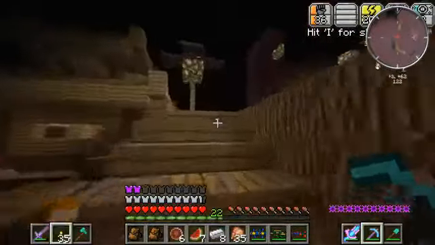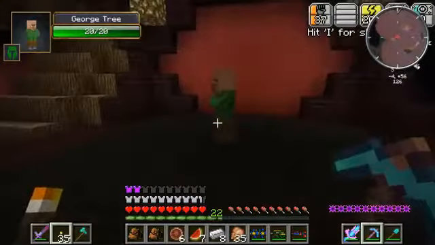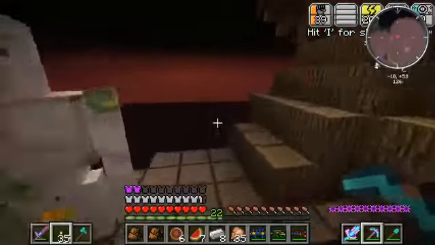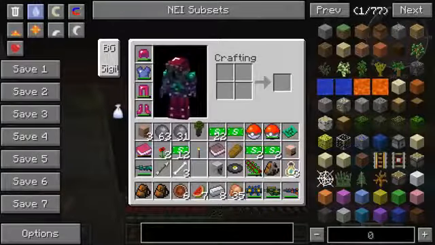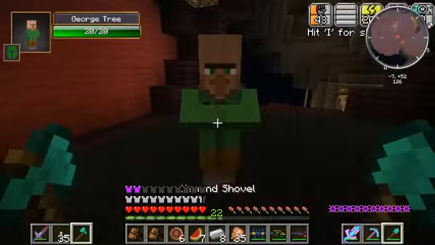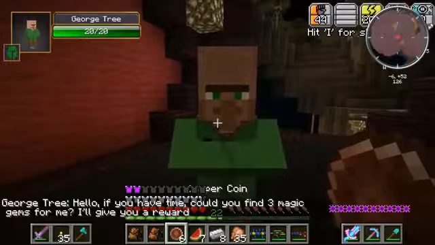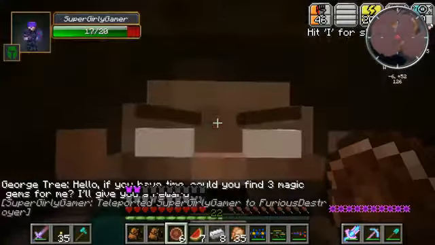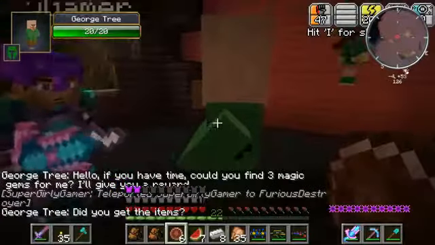All right, so if I go up this way, this place, it's got, oh my god, it's George Tree! What? I don't know what that means. George of the Jungle's brother. All right, I'm gonna get rid of this. What is attacking me? What is up, my friend? Oh, I forgot to make the portal like you said before. Oh, don't die. Hello, if you have time, could you find 3 magic gems for me? I'll give you a reward, 3 magic gems.